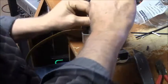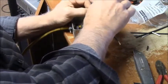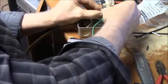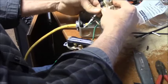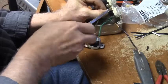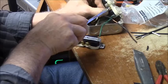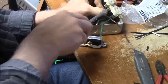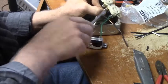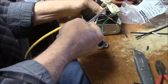So what I'm going to do is wrap it around the first screw. Pinch it together nice and tight. And we're going to take the set screw. Now we want it nice and tight, but we don't want to cut the strands either.